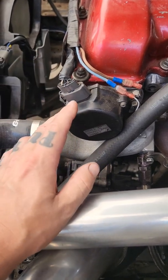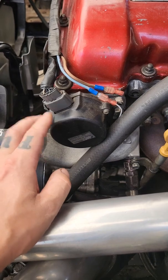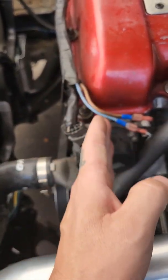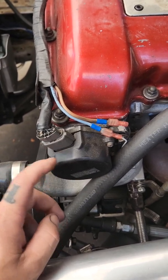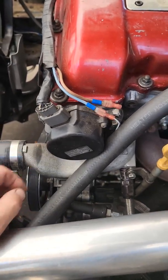If you're replacing it with the stock wheel or changing the crank angle sensor for another OEM unit, you should put the engine at TDC. It just slides out and slides back in as long as you align the dots on the crank angle sensor, which I'll show you later. I don't have to worry about this because we have to change the base timing with a new wheel anyway, so it's not that big of a deal.